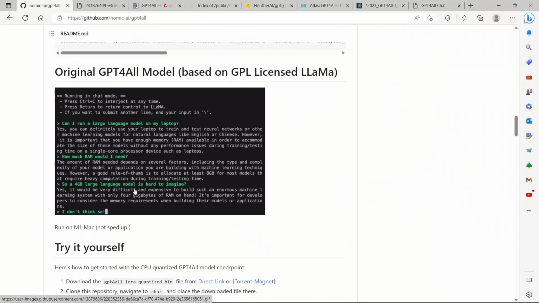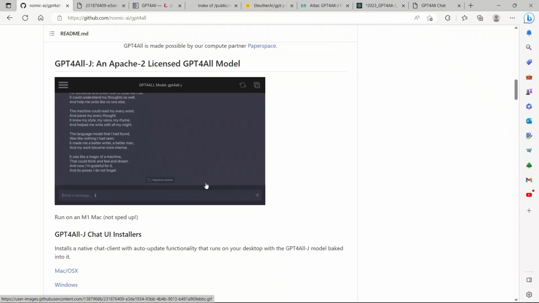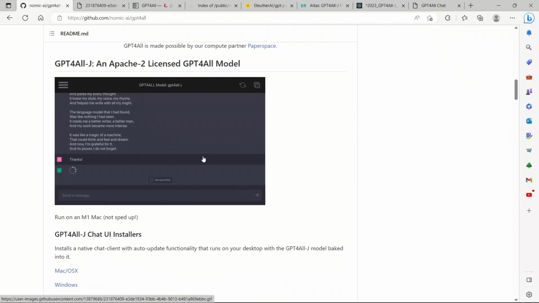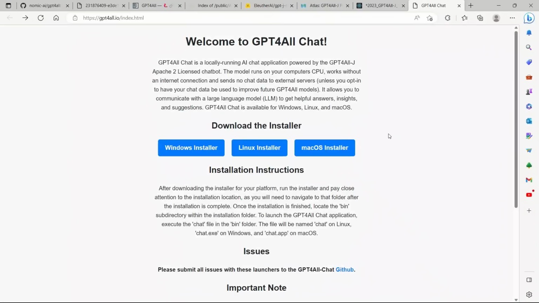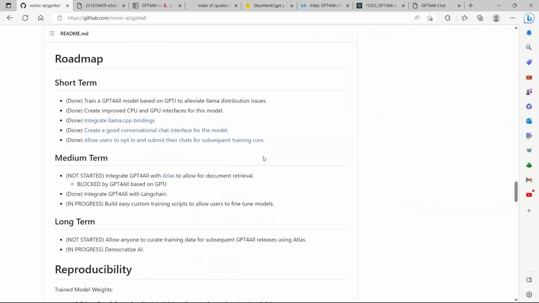If you recall, their previous version used this CLI based interface, and now they're providing a much nicer graphical user interface. The great thing is they're providing a one-click installer for all 3 major operating systems. We will look at the installation in a second. But before installing it, I want to look at this feature roadmap.